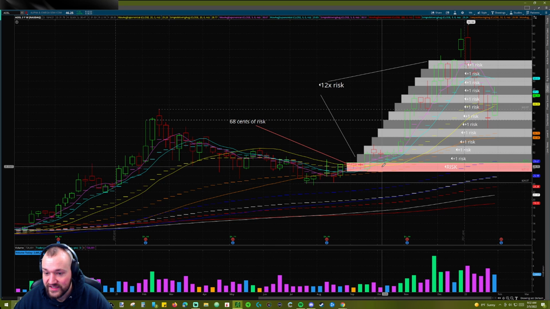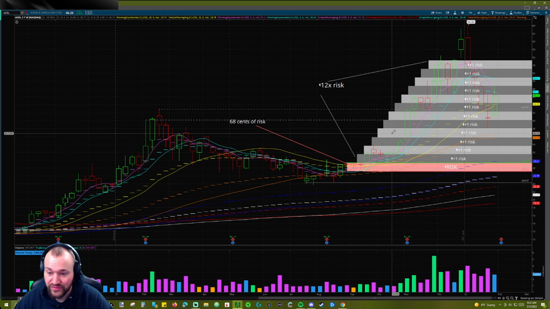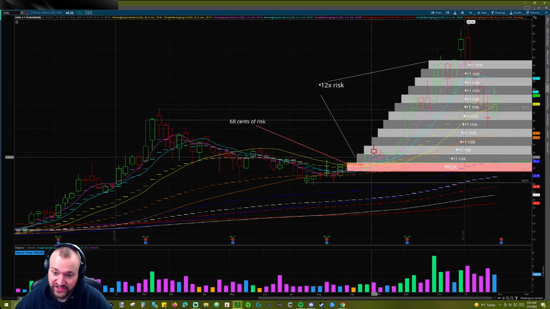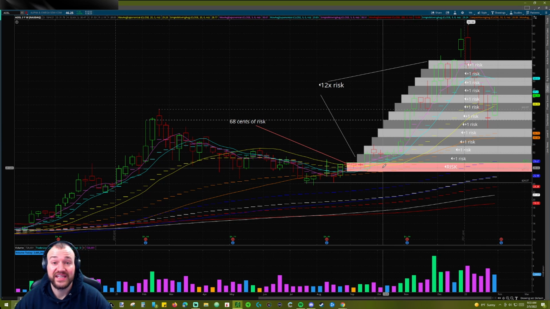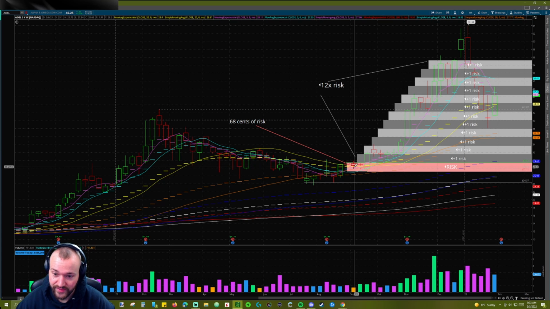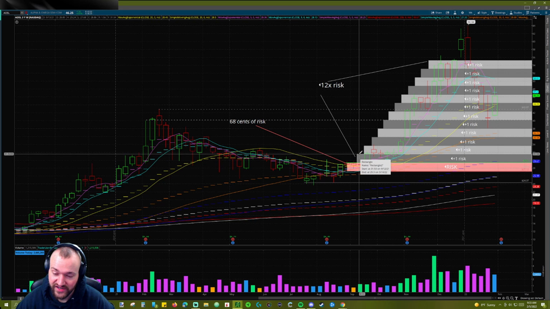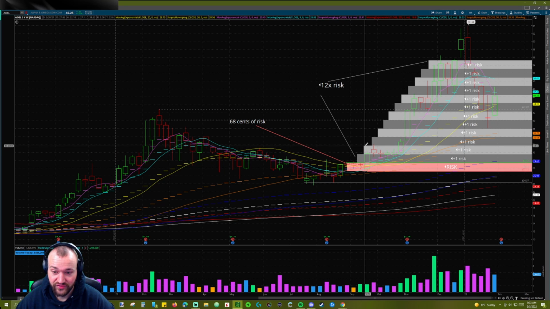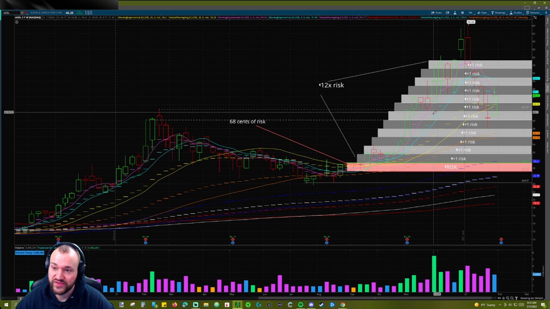and each of these is the same amount of cents as that risk. So each of these boxes covers the same amount of price as our risk, meaning each one of these is a multiple of our risk, you know? So if you were to get a 1-to-1 risk reward, it'd be buying here, selling at the top of this step right here, which would be 1-to-1. If you were to get 2-to-1, selling right here, 3-to-1, 4-to-1, 5, 6, and so on. So I think this gives a good visual representation.